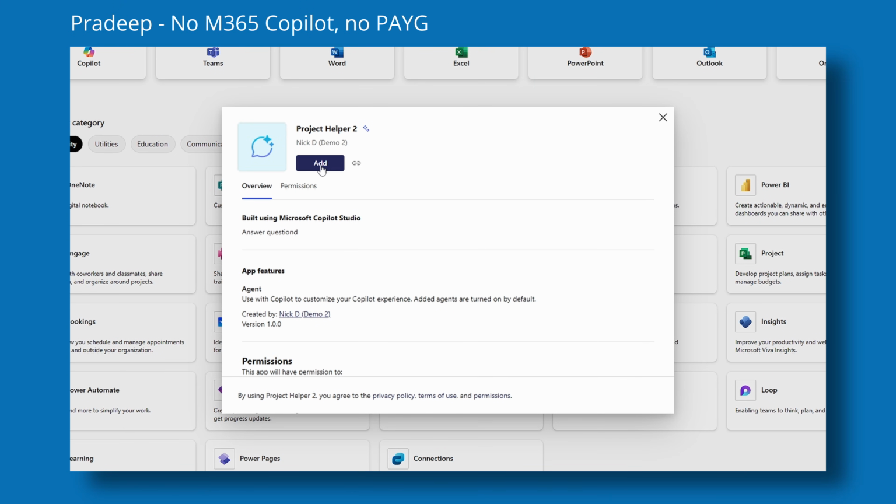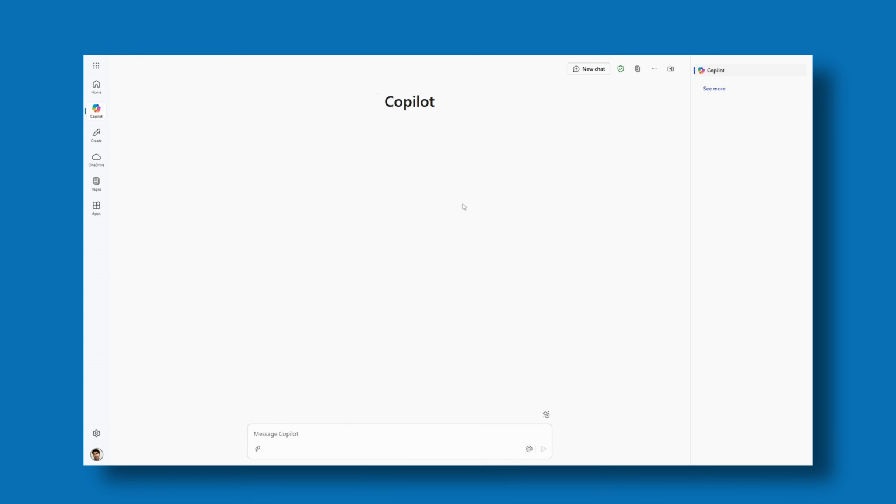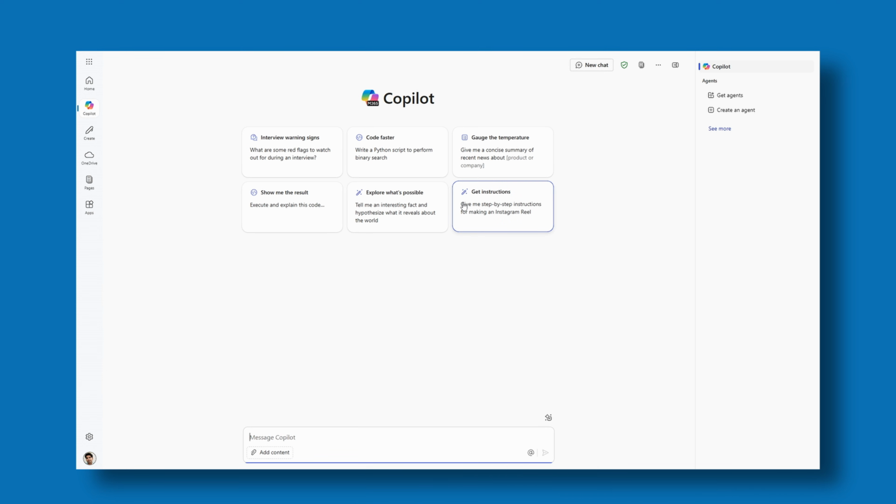So that leads to the question of what does it look like if you co-mingle Microsoft 365 Copilot licensed users with rolling out agents in a non-pay-as-you-go environment? What actually happens if a fully licensed user seeks to share an agent with paid features to someone without a license? Well, here Prabdeep has had just such an agent shared with him, and he excitedly adds it to his app. But where is it? It just doesn't appear. And this behaviour is repeatable. No error, no other message, not even an ad to entice me to upgrade to Microsoft 365 Copilot.